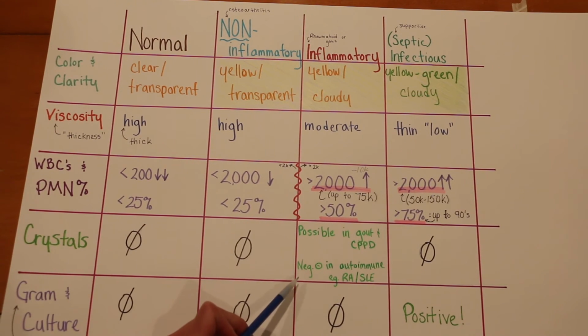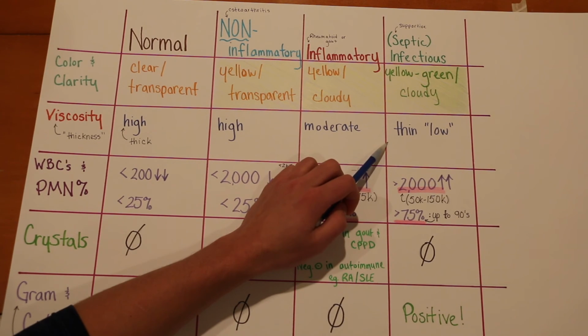Always remember this though, crystals being present does not rule out a septic arthritis. A damaged joint from crystal disease may very well have an infection, but if it's purely crystal disease, then there will be a negative gram stain culture. Also, inflammatory arthritis, like a rheumatoid arthritis, may have a lower cell count, but it have negative crystals. You'll still be over 2,000.